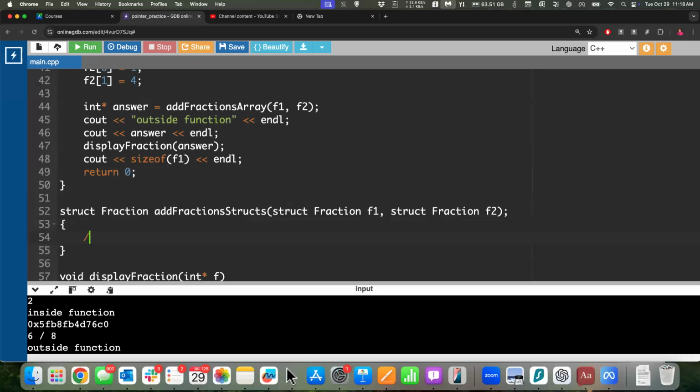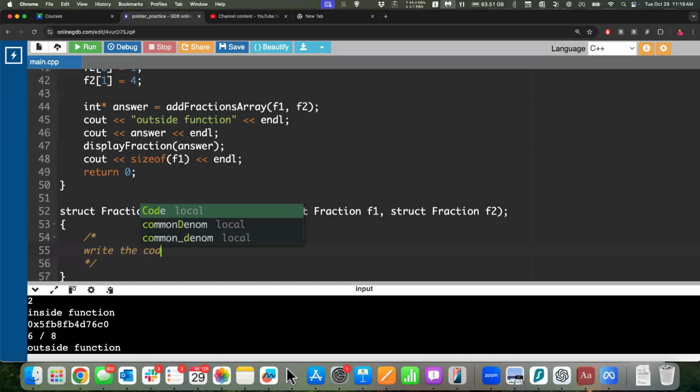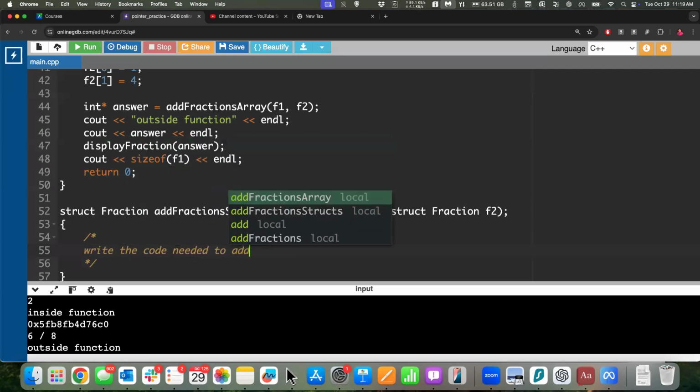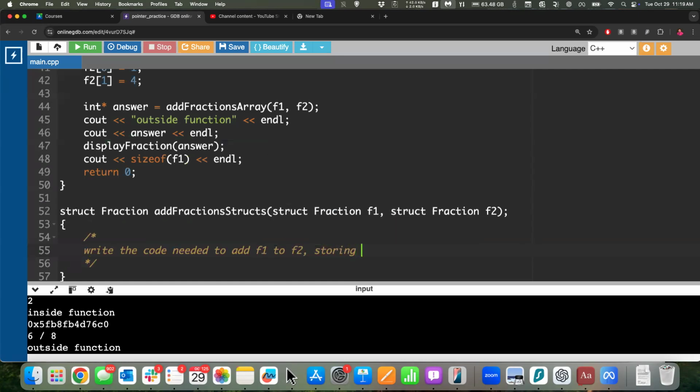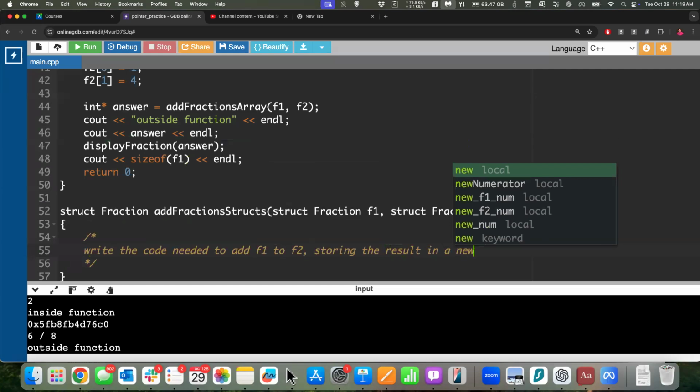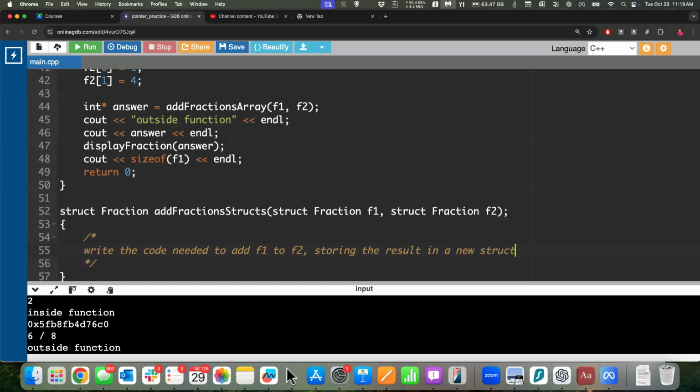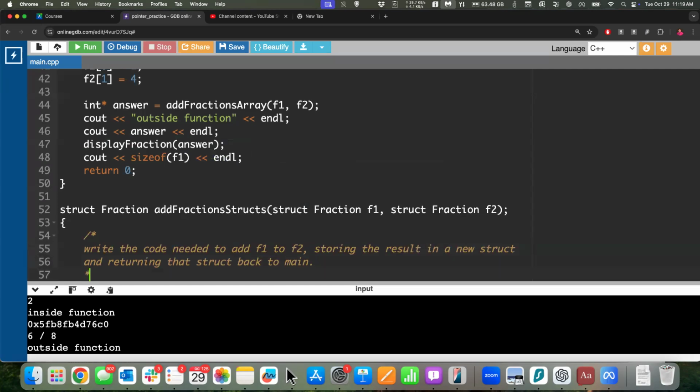So in here, we're going to write the code needed to add f1 to f2, storing the result in a new struct and returning that struct back to main. Hint.